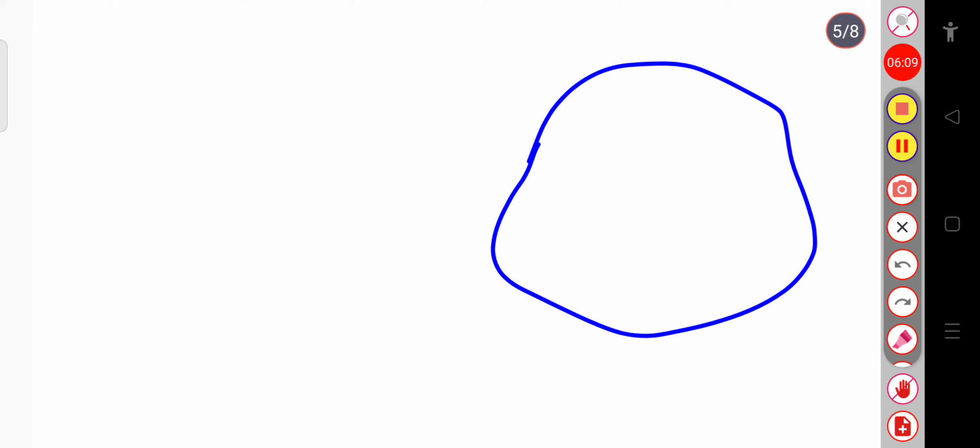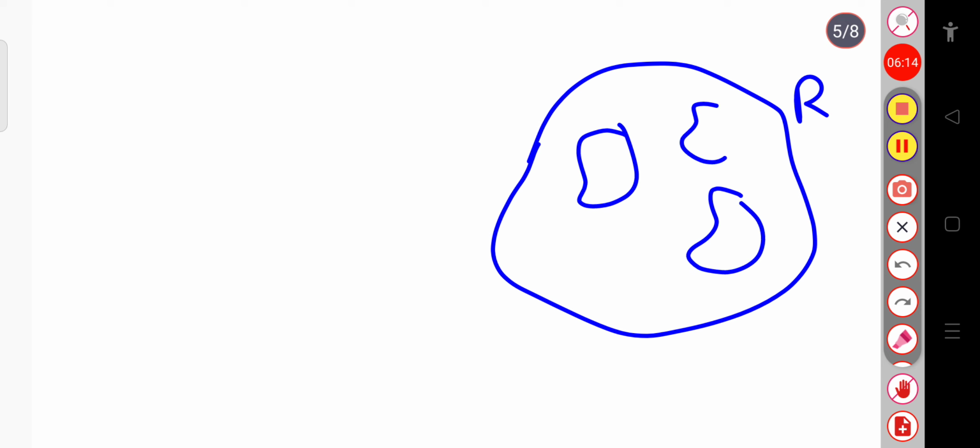Now we will see how this multiply connected region, suppose this is any region R and these are closed curves inside this multiply connected region, suppose C1, C2 and C3. Okay. So this multiply connected region can be converted to a simply connected region by adding some lines. Suppose I draw these, they are called cross cuts. I join the curve C1 to the region R, and I am drawing two parallel lines from C3 to R and here also from C2 to R.